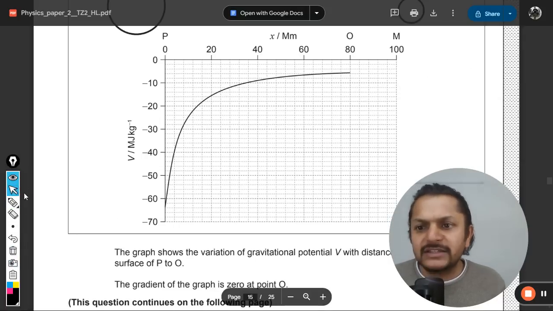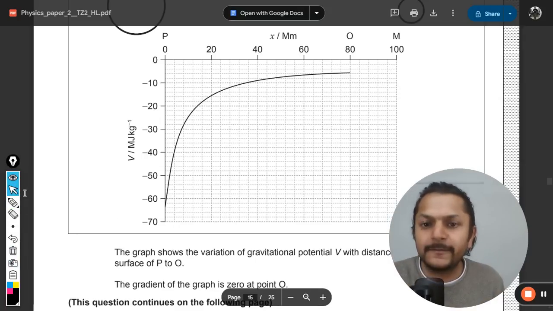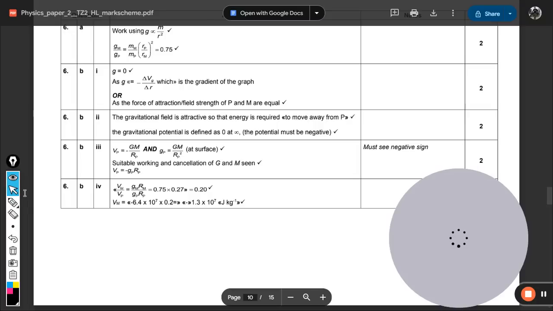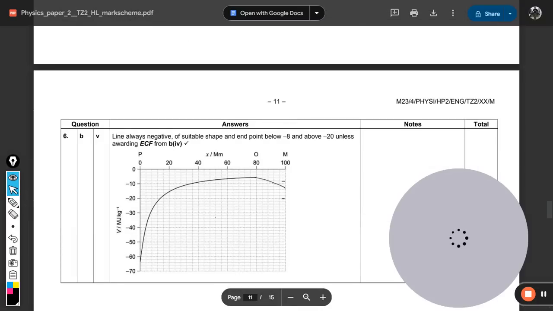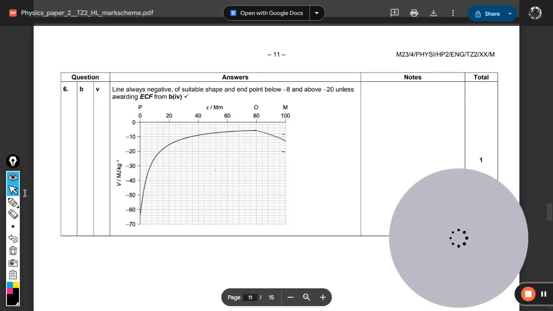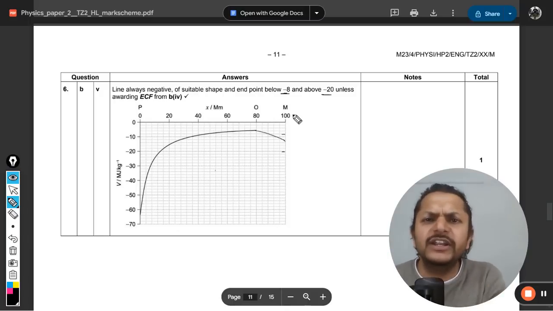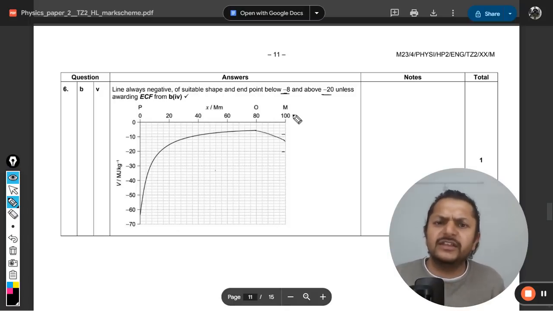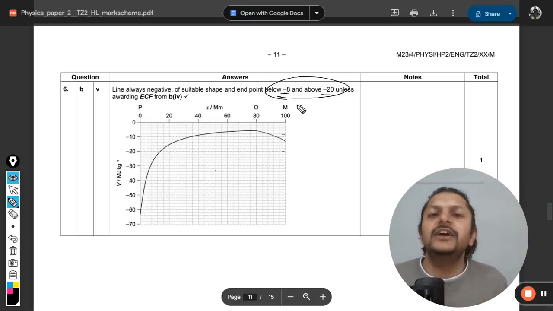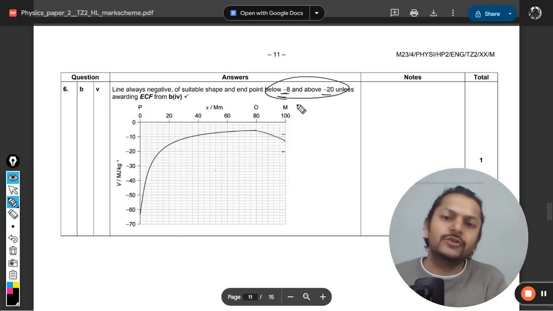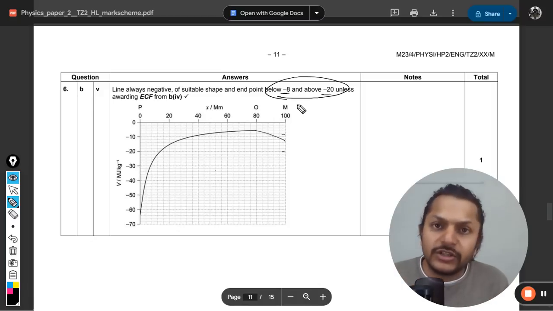Let us go to the mark scheme and see if they are getting the same thing. Absolutely correct. This is what we are going to do. The shape ends between 0.8 and negative 20. But anyway, because we already know that it will be coming out to be negative 13, why will we be doing this? Only if you are not able to solve that and you can take the approximate values there, then you can draw this kind of thing. Otherwise, it will be negative 13.